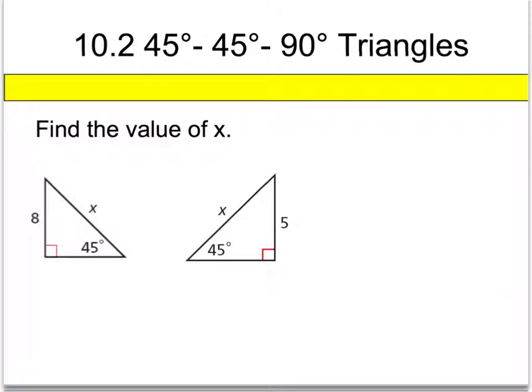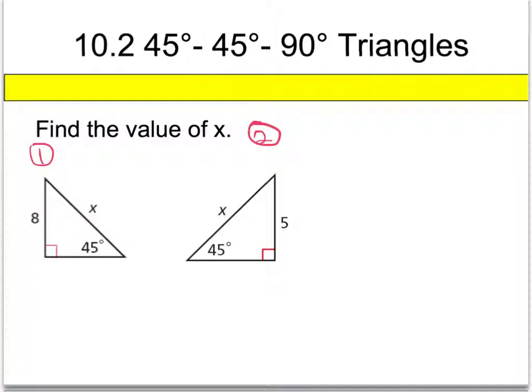First one, again, find the value of x. This very first one, we notice that it is the hypotenuse. Even on the second one, it is the hypotenuse. This is 1, this is 2. Using that note that you just wrote down, in radical terms, try to find the value of x. Not in a decimal, in radical terms.